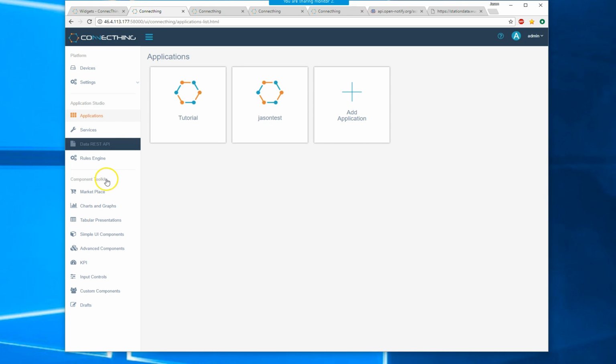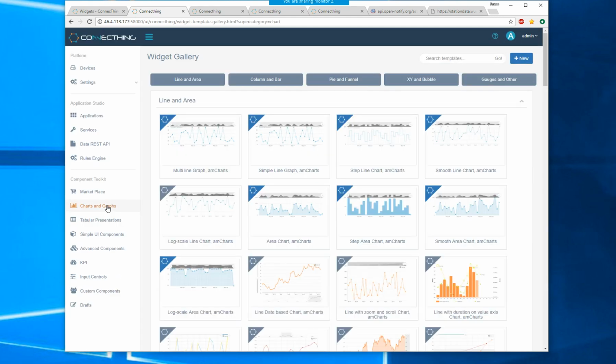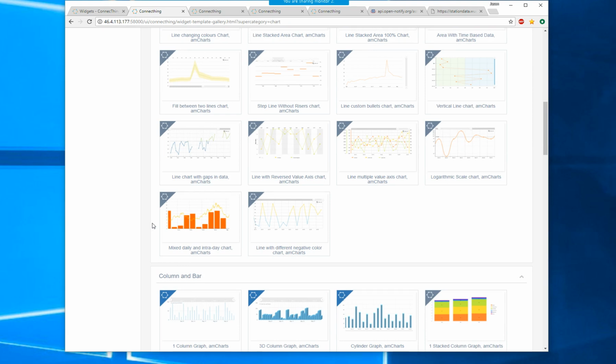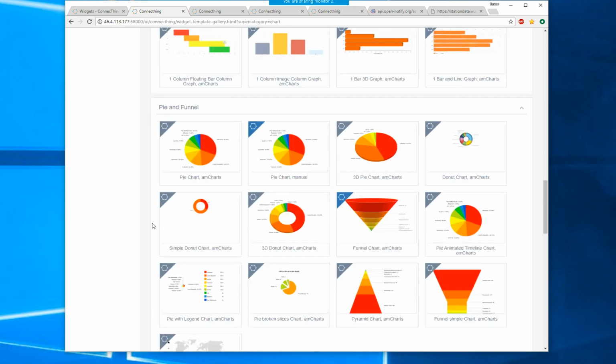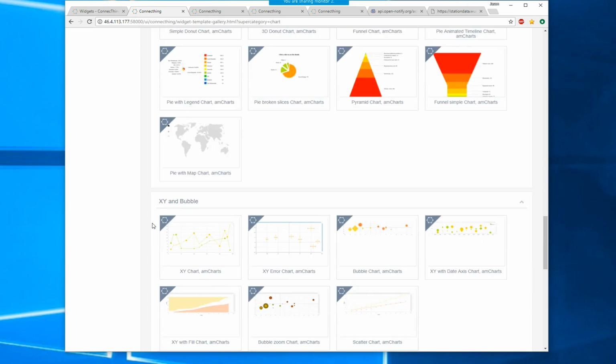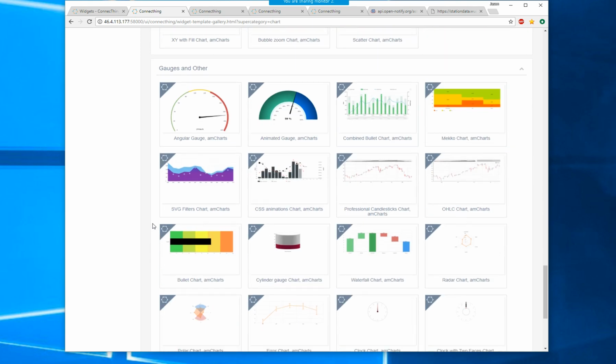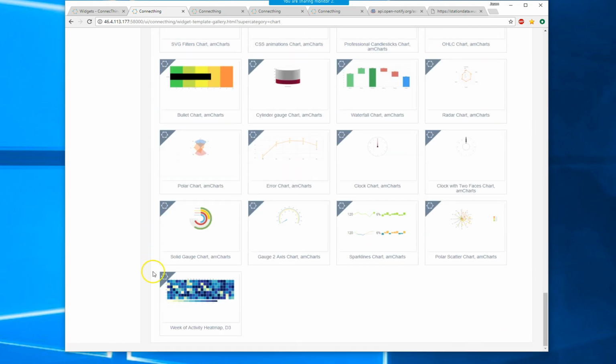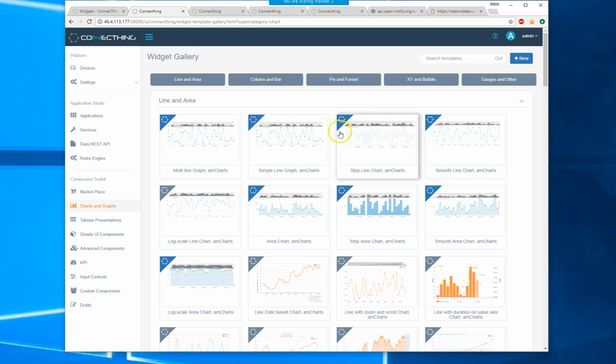Along the left-hand menu further down we see the component toolkit, and this is the range of visualizations which we've already pre-built and ship with the product as it is right now. There's more being added all the time, but in general you should be able to find something here that matches somewhat the type of data representation you want to build into your platform or your dashboard. As for charts and graphs and gauges, there's like 100 variations of how to display that sort of data.